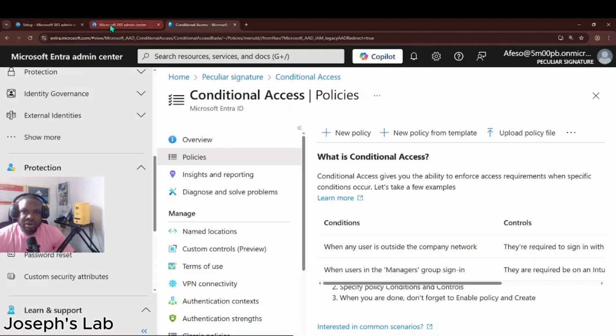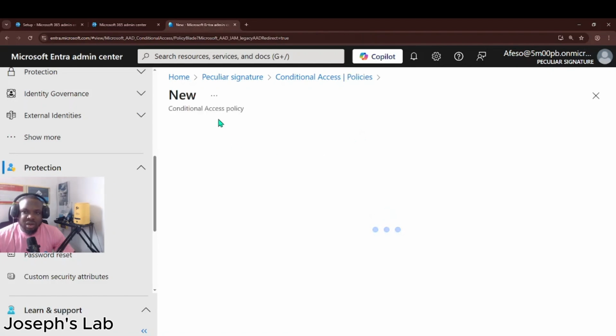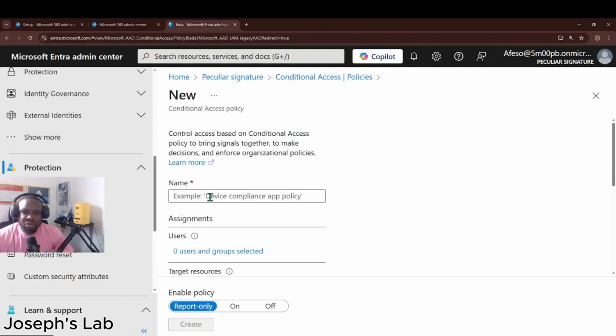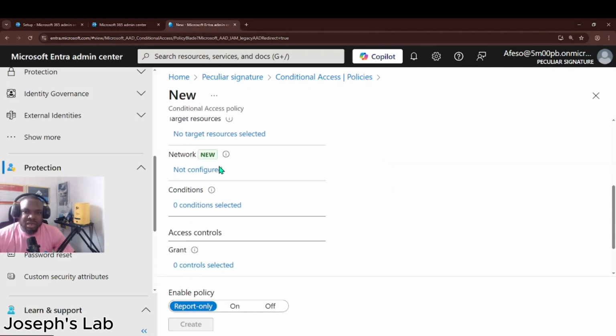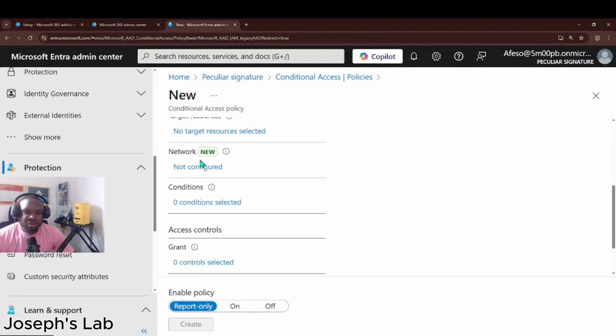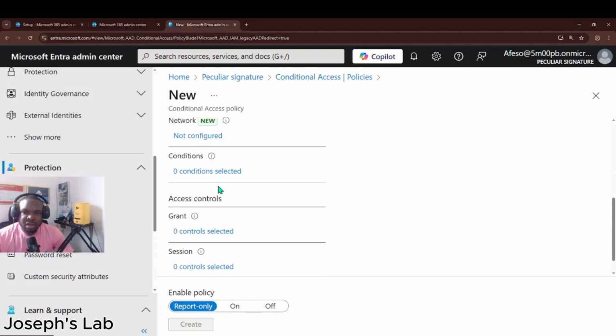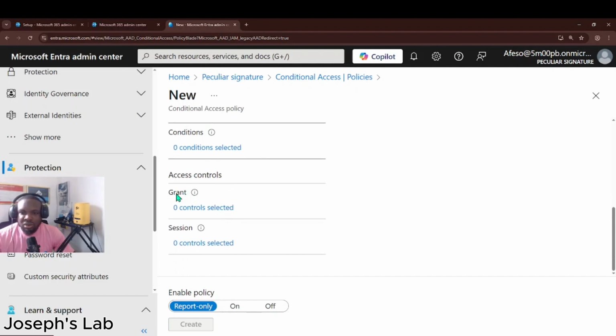So if you come here, right, normally you are going to click on create new policy, right, and then you set that up manually by giving it a name that suits what you want to achieve, then target the people you want to target, the resources you want to. I've done the conditional access policy videos in my previous videos on the YouTube channel, so you may just want to check that out. So the conditions, the access control, grants, and all of that has been covered.